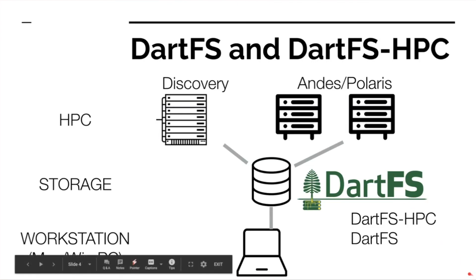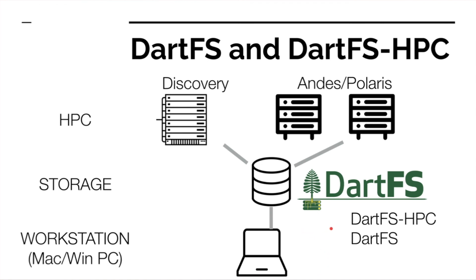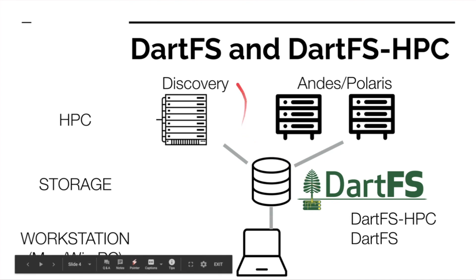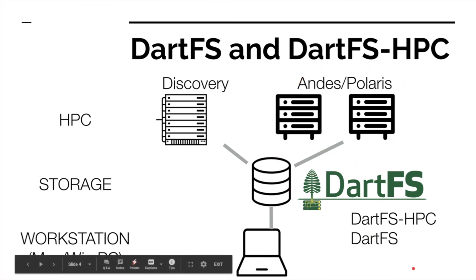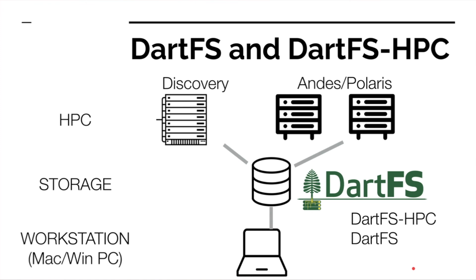A short overview of DartFS. DartFS sits in the middle of the Dartmouth network here, and it can be mounted directly on your workstation, PC, Macintosh, or Linux. And it is also directly accessible to our HPC environment or high performance computing environment, Discovery, Andes, and Polaris. This means that whatever you copy from your desktop or laptop onto your DartFS is immediately available on the high performance computing environment.